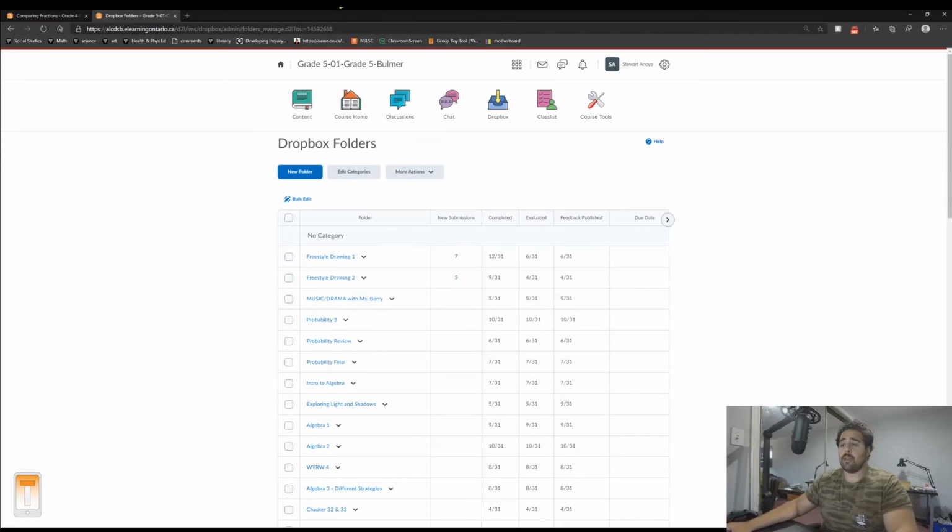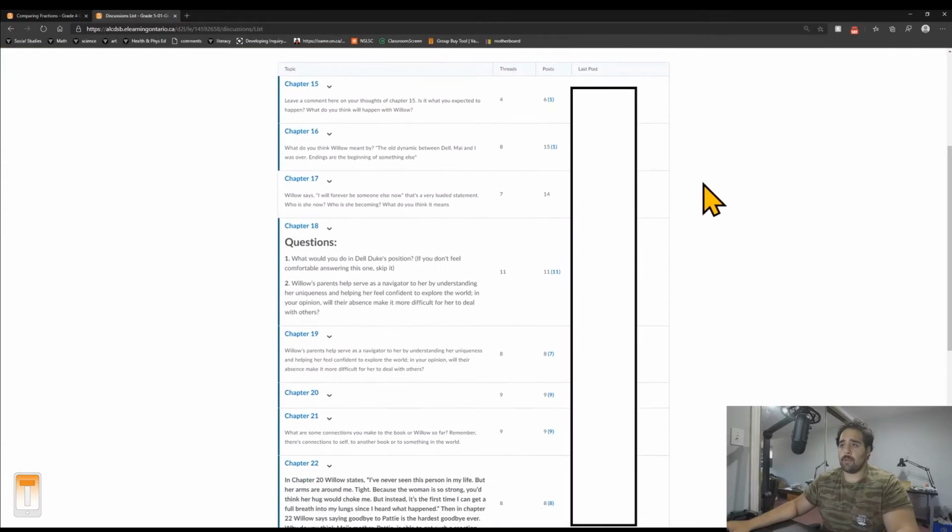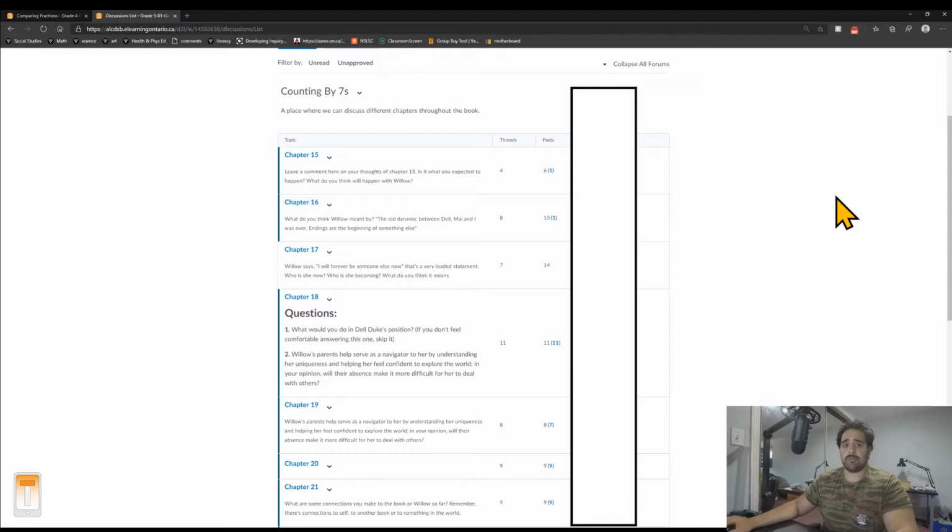So moving on, the other tool that I used a lot is this discussions tool. So what this is, it's a forum for students to have discussions with each other, with you, based on a discussion question that you've posed. So I use this for a class read. I would upload videos of me reading the chapters, which I would challenge students to read on their own if they could. If not, they can just listen to me reading it. And I would pose a few discussion questions throughout the reading and leave those here for students to respond to.